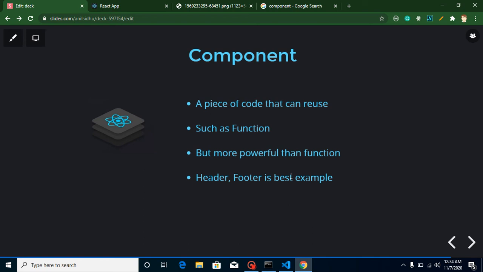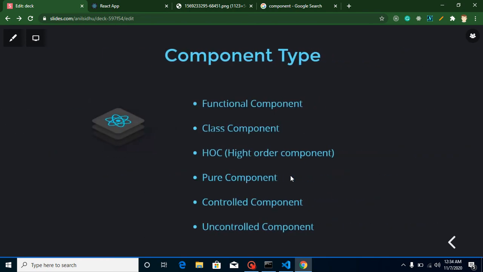So how many types of component do we have in React.js? Basically, if you want to make a new component, then you can make it with only two types: functional and class. But if you want to classify on the basis of your logical things, then there are a lot of types of component, like higher order component. This is not the last video on components, so you will just get to know the basic idea of the component in this video.